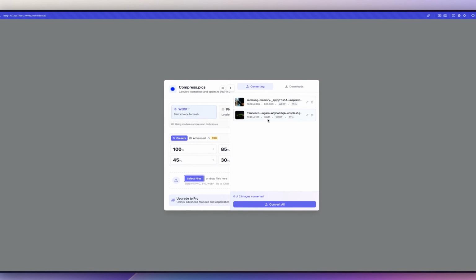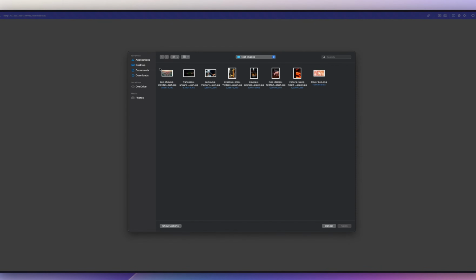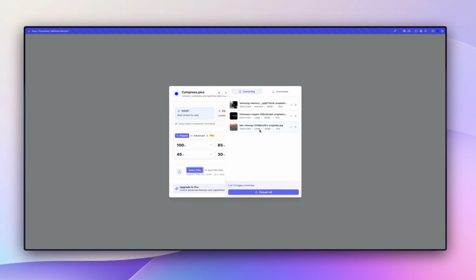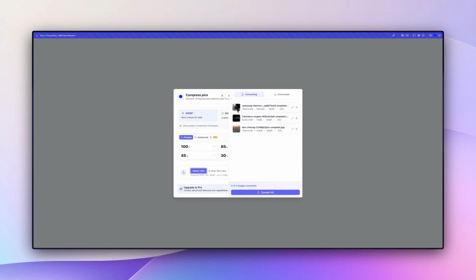All right, so this is 1.8. Maybe let's add one more. All right, and this is 4.8. So this is pretty good. All right, so in here you do have your cards, your image cards that you can work with. And with this, there are a few things that you do see.